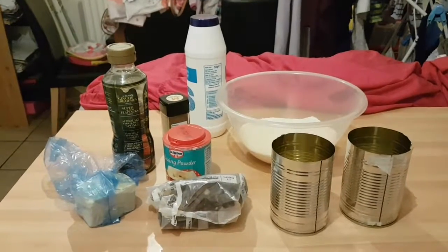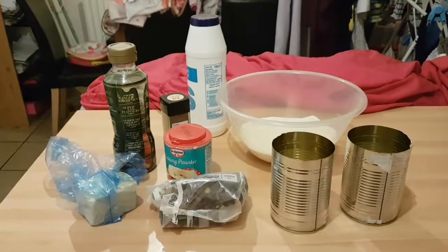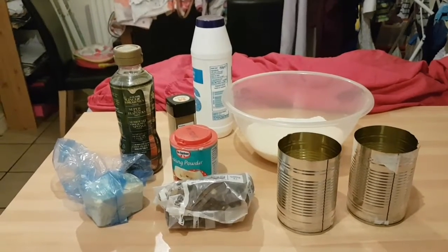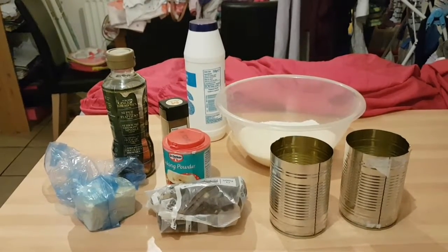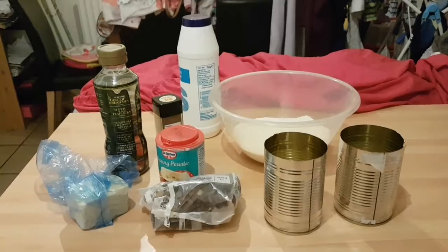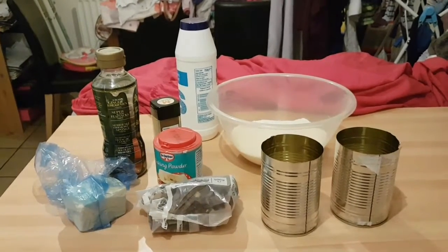As always, wash our hands as I've done, and let's show you the ingredients. Right guys, so for our ingredients, we've got 225 grams of plain flour. We've got 100 grams of butter, which has been frozen. We're going to grate that in. We've got half a teaspoon of baking powder. We're going to have 4 tablespoons of the dried fruit, 1 teaspoon of the ground mixed spice. We're going to have 2 tablespoons of the golden syrup, which is going to be warm. We're then going to have a pinch of salt, and obviously at the front here, as you can see, we've got our 2 baked bean tins, which are going to be well greased, and in the bottom they've got just a circle of greaseproof paper.